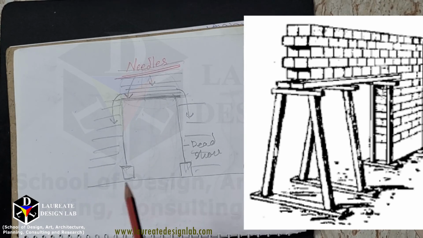And obviously the columns are transferring horizontally to the slab. So in that case, we are not that much concerned because we know the beams, the columns and the slab together will handle the upper floor loads, right? But in case of a load bearing structure, you will have to be very careful making the needles and the dead shores. Fine? Okay.